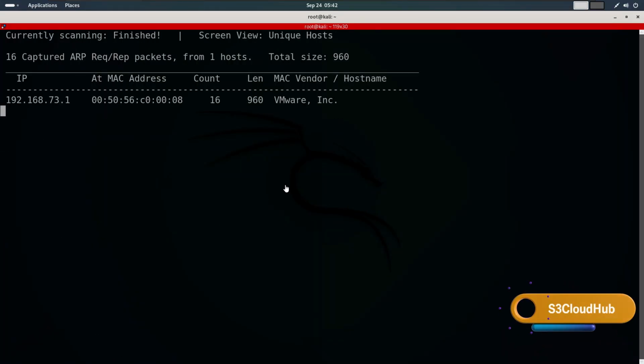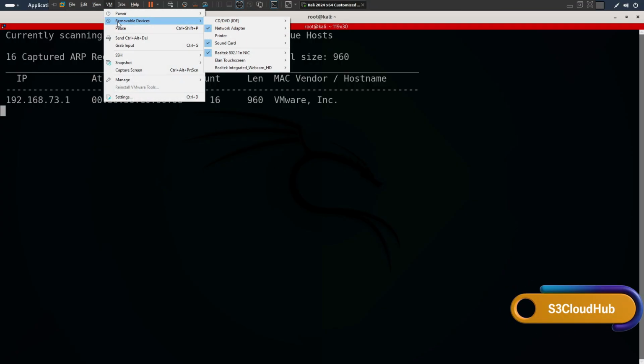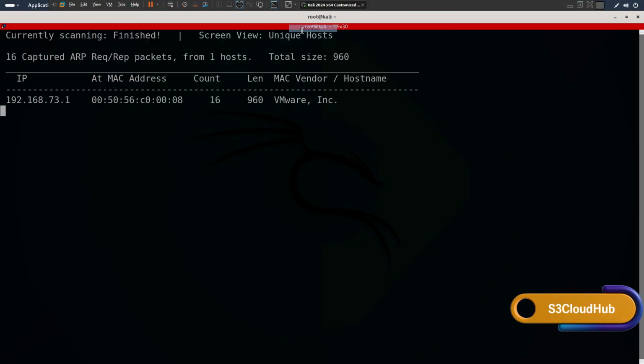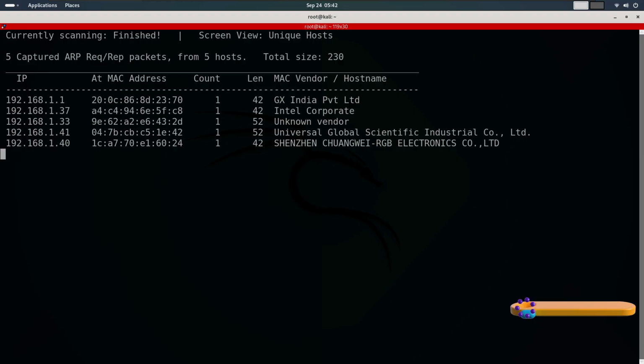Here you can see the device list is not showing properly because we didn't turn off the network adapter. So first we need to turn off or disconnect the network adapter, then run again. As you can see, it's discovering all the connected devices on the Wi-Fi network. Same command, different network, same reliable result.